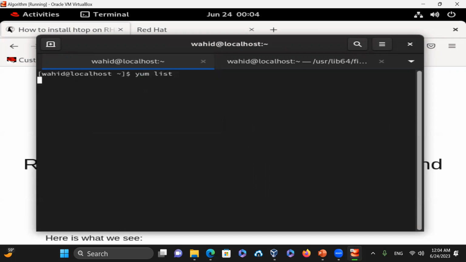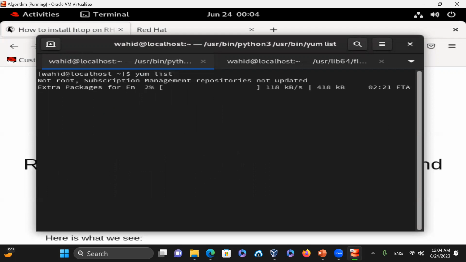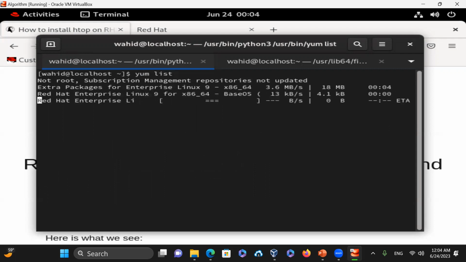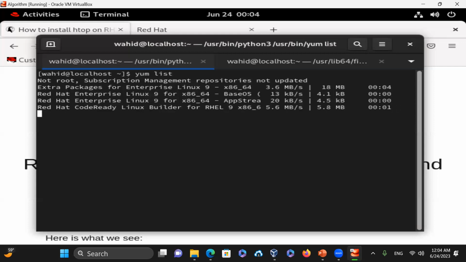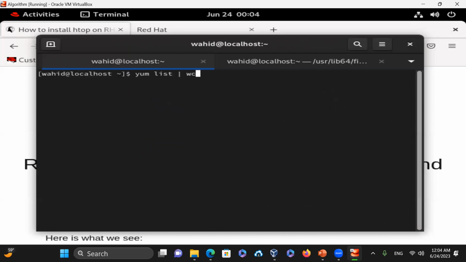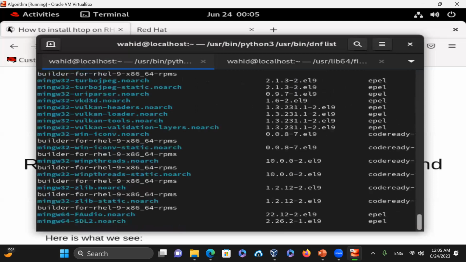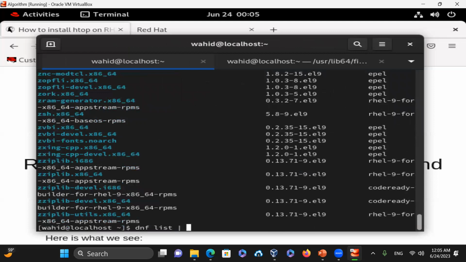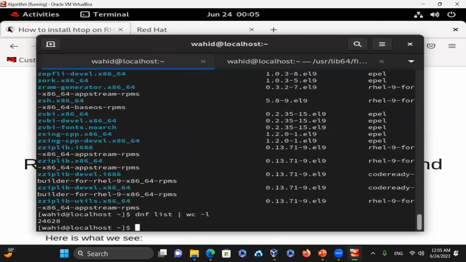You could do rpm -qa to get the list of all the RPMs that are installed, a yum list to see all the yum repositories there, thousands of packages that are there. It is just generating right now as I'm talking, and then it should give you the list. And if you just want a full count on them, you could just say wc -l, give me a long listing of numbers there. And then let's say dnf list, this will give you a list of DNF packages, and wc -l also gives you the word count on them.